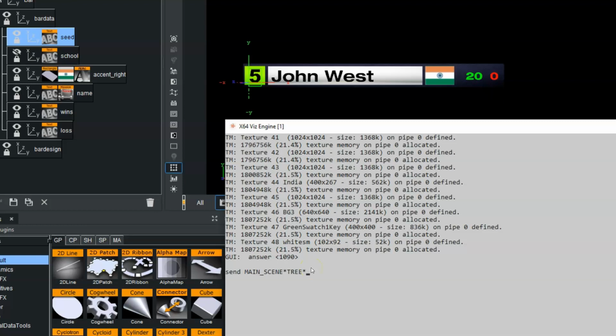So we need to tell it which containers or groups that we want. First, we're going to put the $ sign to tell it that this is the name of a container, and we need to follow with the exact name of that container, which is bar, capital B with a small a and r. Now we need to type another $ sign for the subgroup, which is bar data. And then finally, we are just going to type one more $ sign so that we can access our final group, which is called name. Now, since name is a text group or a font, it's basically a geometry. So that's what type of container it is.